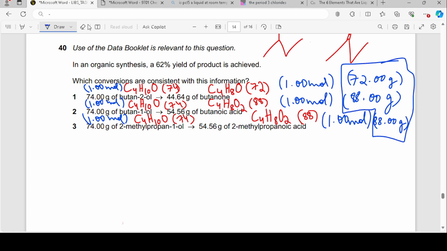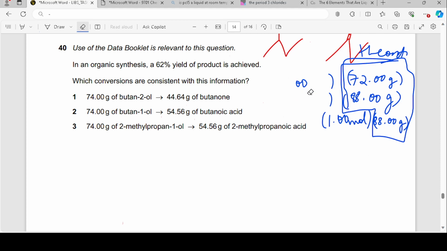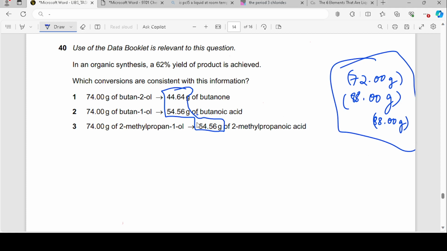theoretical mass values. So now what I'm going to do is I'm going to check which of these gives me a 62% yield. So this column is my theoretical yield column. This is my actual yield column, right? These are actual yield values. Maybe I'll erase the extra thing so that it's more easily seen, because now we don't need the extra data, right? We just need the mass values because now we've calculated the theoretical and actual mass values, okay? So all I'm going to do now is erase all of this just because I am impulsive, okay? And so I erased everything else. And these are my actual yields, whereas that column is my theoretical yield. So left hand side I have actual and right hand side I have theoretical.